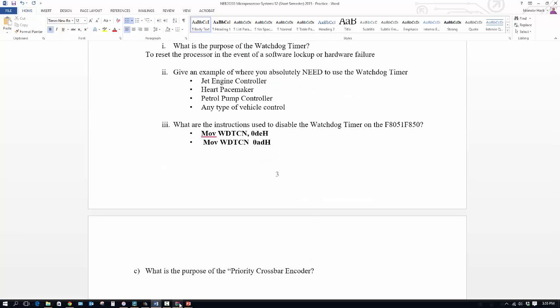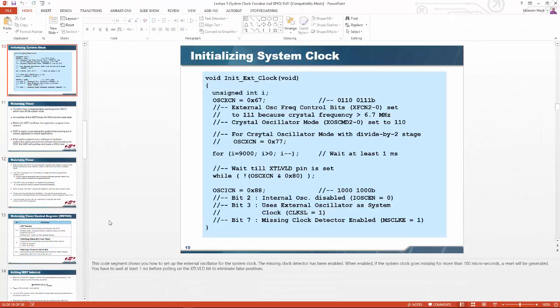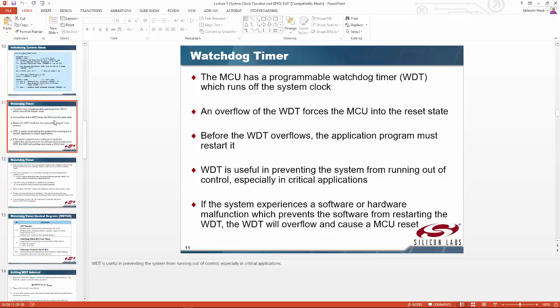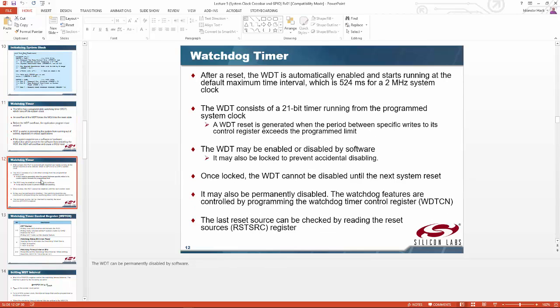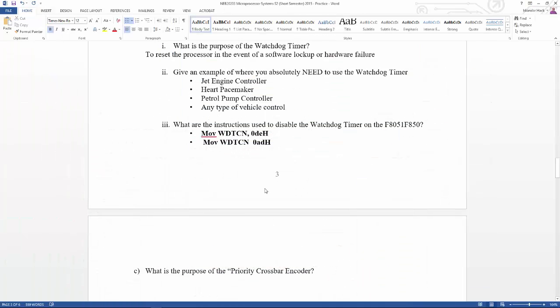They come from this discussion on how to disable the Watchdog Timer. Writing 0xDE followed by 0xAD within 4 clock cycles disables it. So that's the command for doing that.